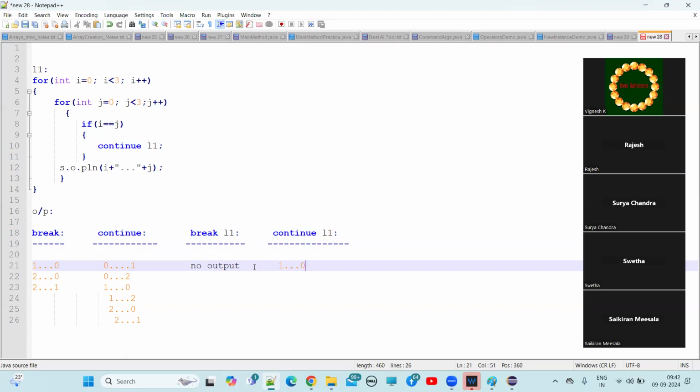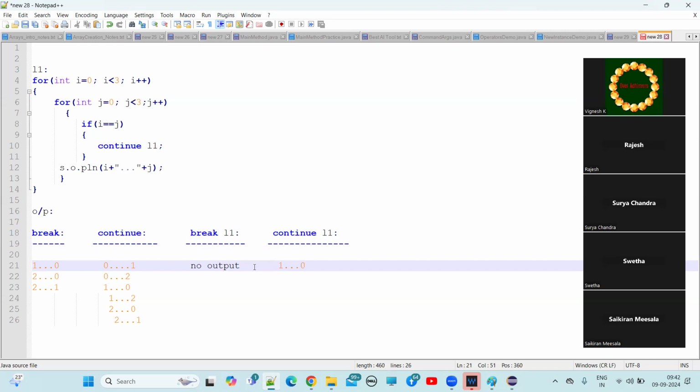After that, j increment, second for loop increment. j goes to 1, and check the condition 1 less than 3. True. Again we go to the if block.